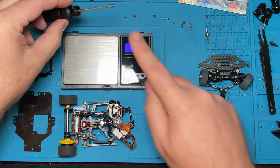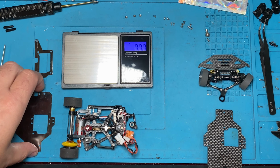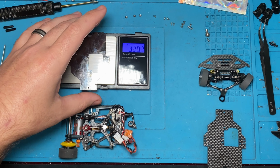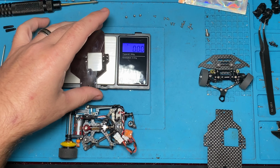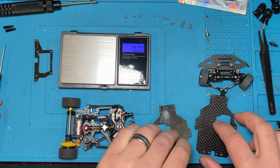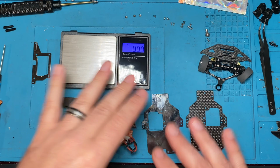Let's make sure we completely zero out here. Looks like we're at 6.18, 6.19, 6.18 grams. And then our brass, looks like we are right at 32.82, 32.83, 32.82. All right, so 32.82, which is going to give us a difference of 26.64 grams. So basically 26.5 grams heavier. I mean, we knew it was going to be heavier, but just in case you're wanting to know the actual differences. 32.82, 6.18, so 26.64.